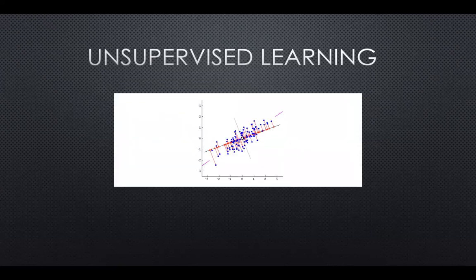In this case, I will talk about one particular approach called principal components analysis. This looks at the amount of variation in the data and tries to find a lower dimensional representation. Now that may sound very fancy, but let me demystify that for you. Here is some data on this two-dimensional plot.